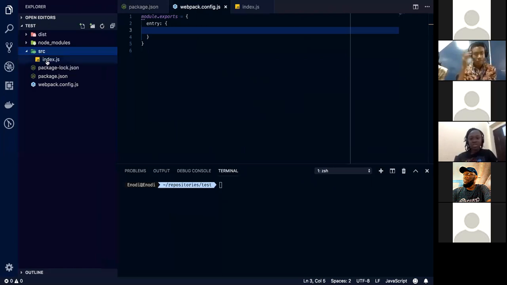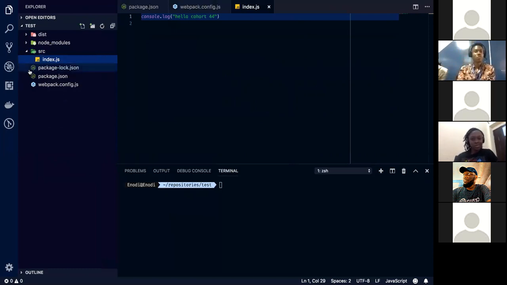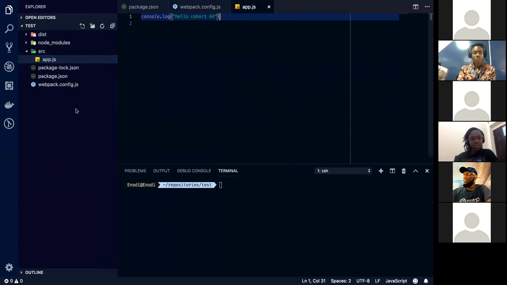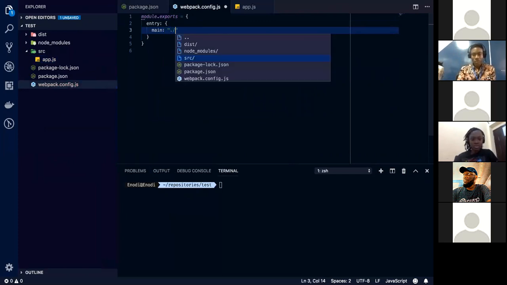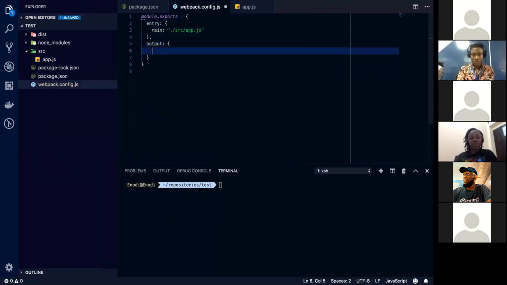I want to actually change it to app.js because I like app.js. So I'm going to rename it, and the main is source app.js.